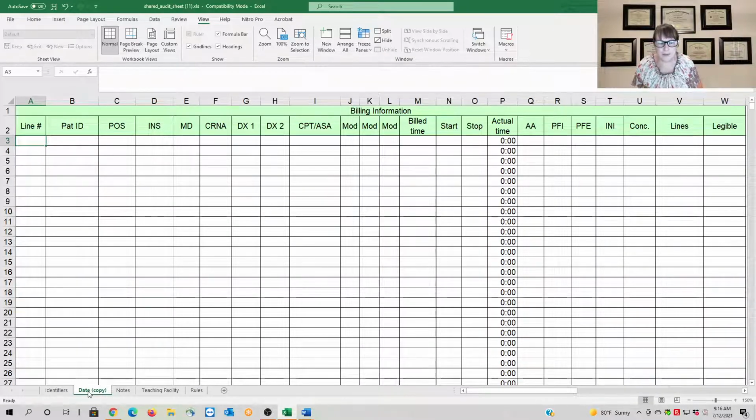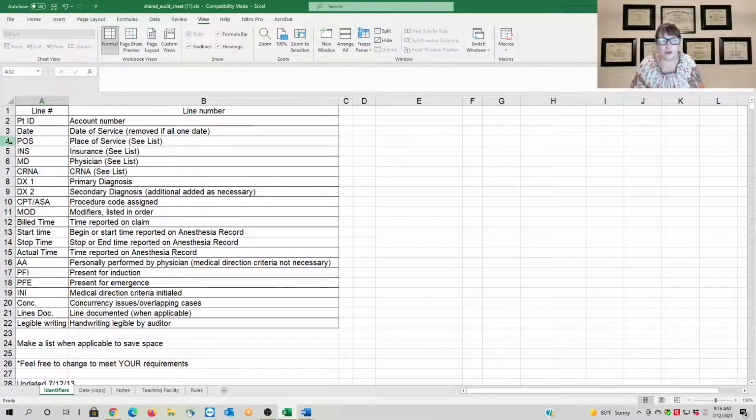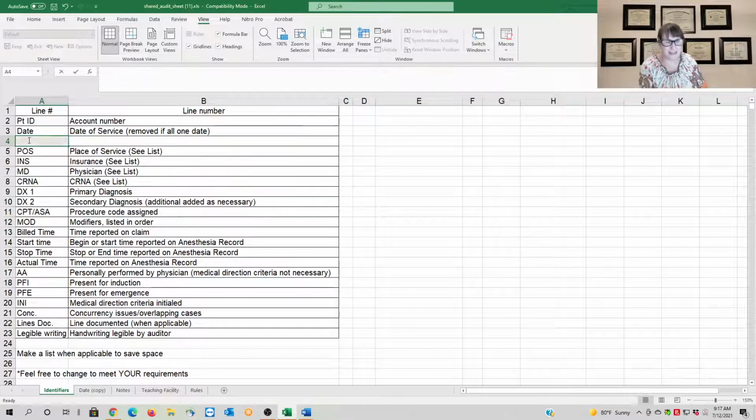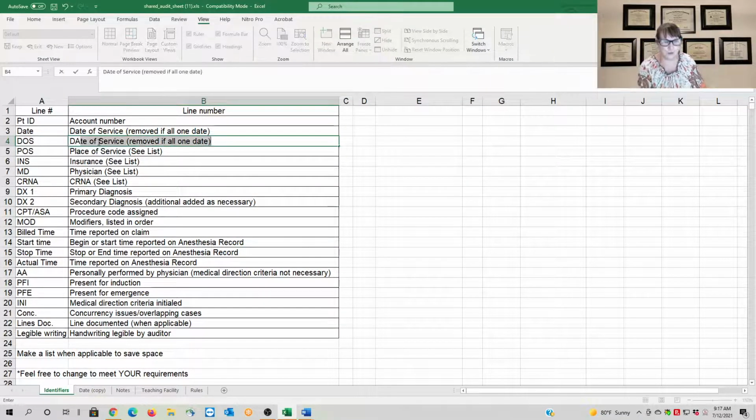Now, when you do that, you want to make sure that you have something to confirm you have all of the same date of service. You want to make sure you have a surgery schedule that includes all of your add-on cases so that you have something to match it up with. Now, if you're doing a random audit and you're looking at, say, 5 or 10 for each provider, you're going to have to come over here and add a column for your DOS or date of service. Let me show you how you do it. You would copy and paste and insert here and say DOS and change it to date.